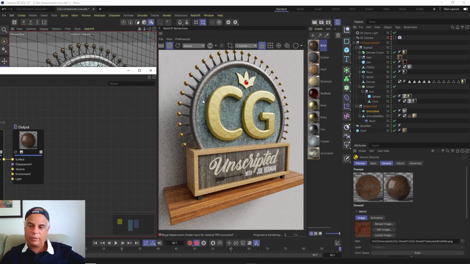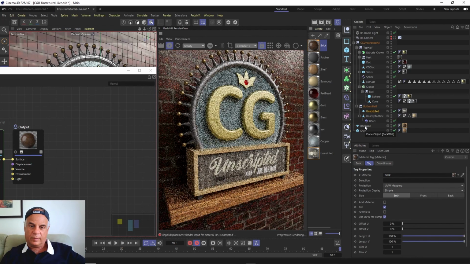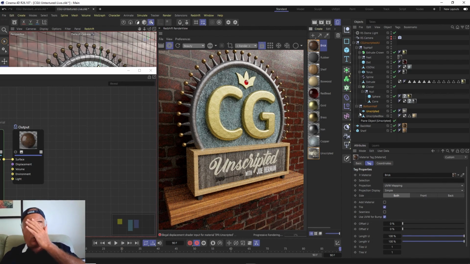Okay, and then I'm going to bring that brick texture onto this back wall plane that we made. Okay. Now what it does is that, there it is. Okay?